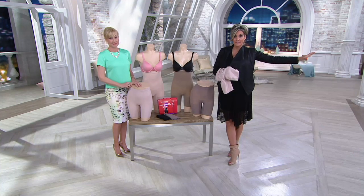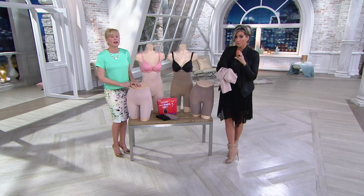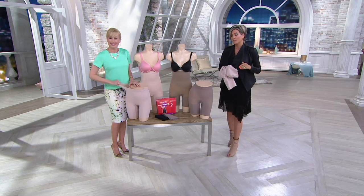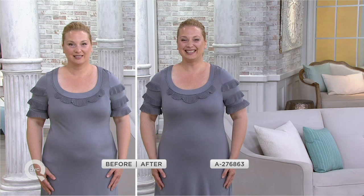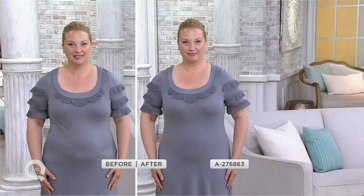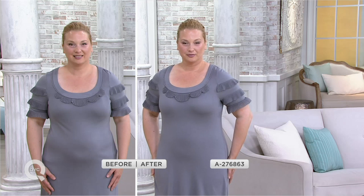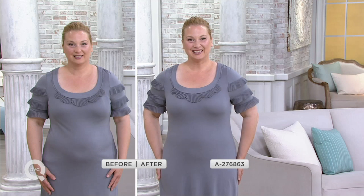Proof in the pudding — Carrie is here and we're going to do a little before and after. The taupe is also a whole new revolution in color. Carrie is wearing a knit dress, which we love because it's spring and summer — we want lighter fabrications, lighter colors. Would you know that she's wearing a piece of shapewear? You don't see any seams. You don't see where that stops under her beautiful bust line. You don't see where it stops at the leg. You just see smoothness. Look at her sides where she's carved in — her waist is brought in, her tummy is tamed — and you don't see that she's wearing shapewear. The knit just glides right over it.